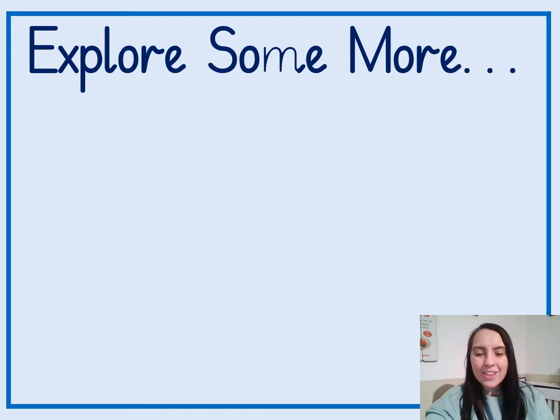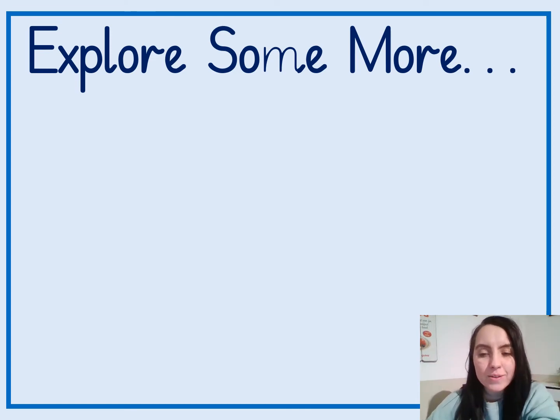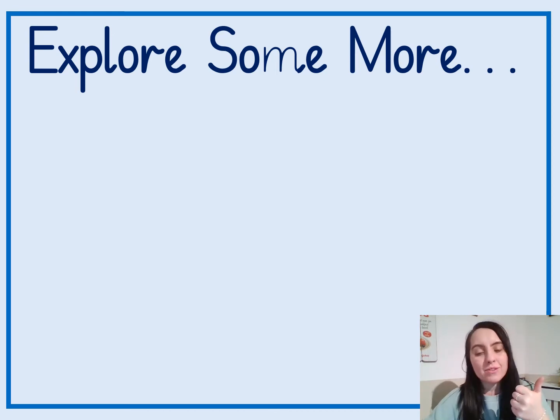Okay children, I thought we could now play a little game. In a minute, I'm going to be showing you some little images of different items. I would like you to think about what each item is made from and whether it is waterproof, which means no water can pass through it at all, or whether it is water resistant, which means that a little bit of water can go through it. Okay, so let's have a little go.